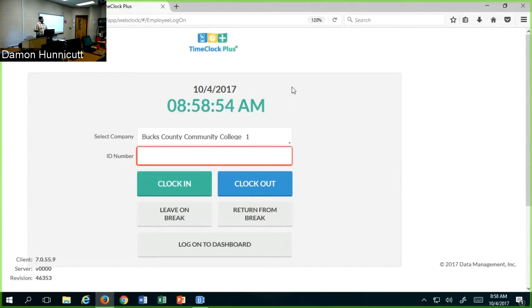They are going to punch in and punch out. It could be on the web clock here on the computer, or they're going to have a physical time clock. Now, I don't want to get into much detail, but it's super easy for them. All they do is enter their ID number and press a button. If they're going to come in the morning, clock in. If they're going to go to lunch, there's a break button. There's a lunch button. If they're going to go home at the end of the day, there's a clock out button. It's really easy for them. Literally what you're seeing on this page: ID number, and then they just press a button.